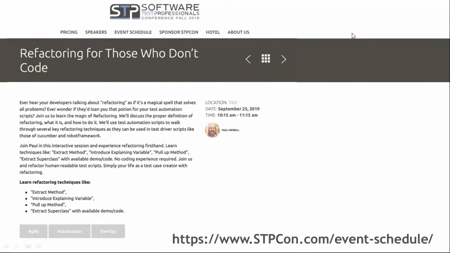It actually looks absolutely exciting to me because I have never heard about this topic being discussed amongst the testers. So I'm sure going to attend it. And so also, since the program is out now, did you get a chance to look at the overall program schedule and any particular ones that you are looking forward to attend?